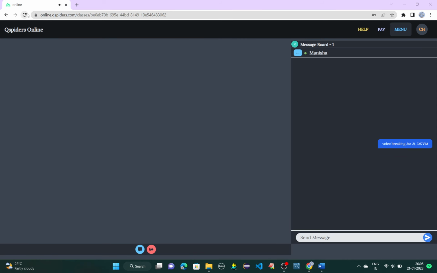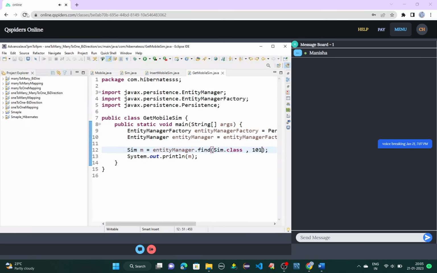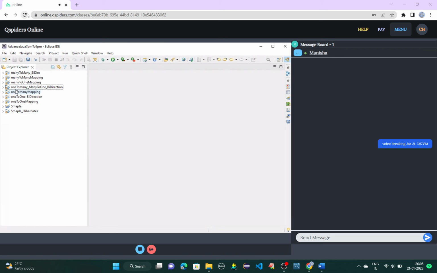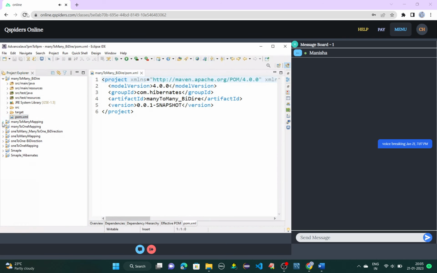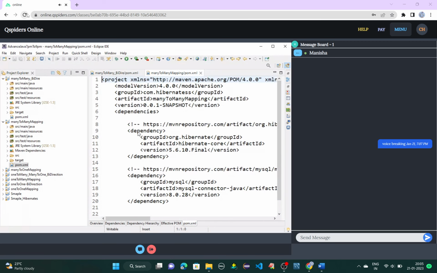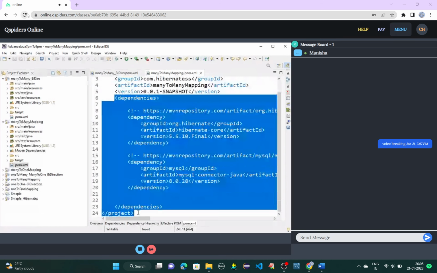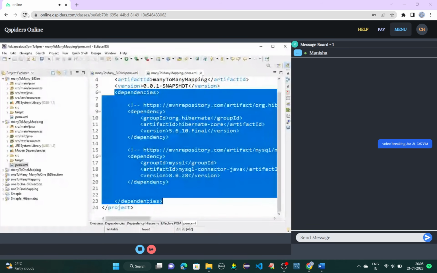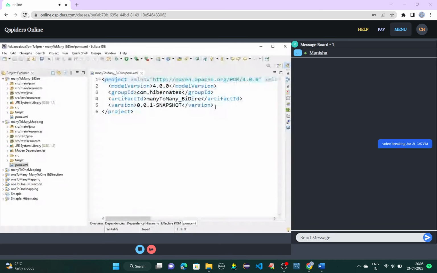Okay. So now I will go back to my Eclipse. Many to many bidirection, where it is created here. I'll add the dependency. I have added the dependency.